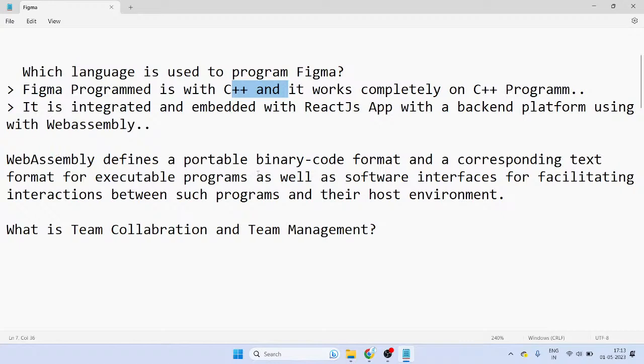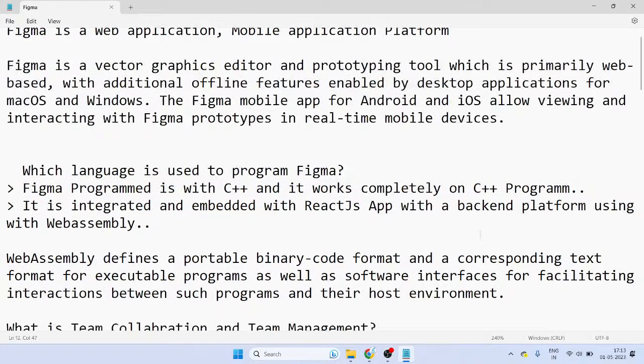WebAssembly defines a portable binary code format and a corresponding text format for executable programs, as well as software interfaces for facilitating interactions between such programs and their host environment.